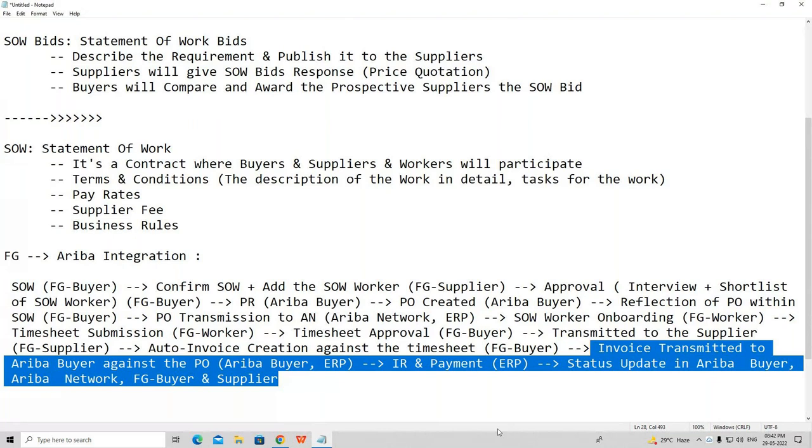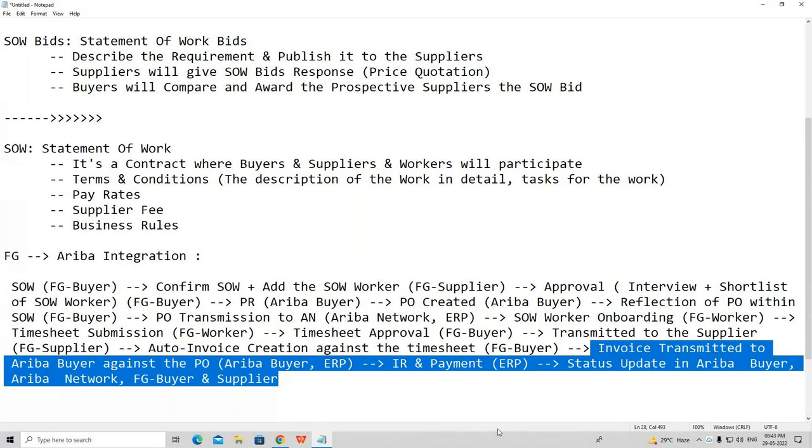This is a question which I have been asked many times by the clients, and then we will make them understand ACS is not required. Why? Because instead of ACS over there, the service entry sheet is saying a certain part of the work is completed. Here, the worker is basically submitting a timesheet saying, okay, 1 year you have hired me, so 1/12 of your work is completed. So the timesheet is acting like an ACS over here, which again will go for approval on the buyer side.